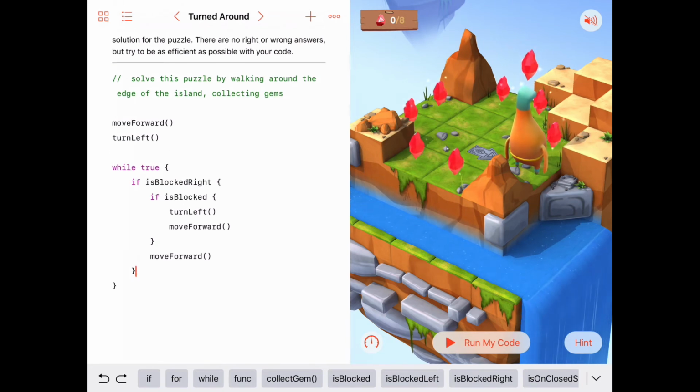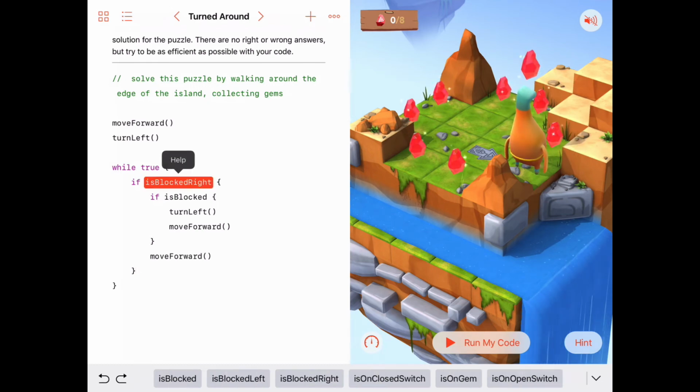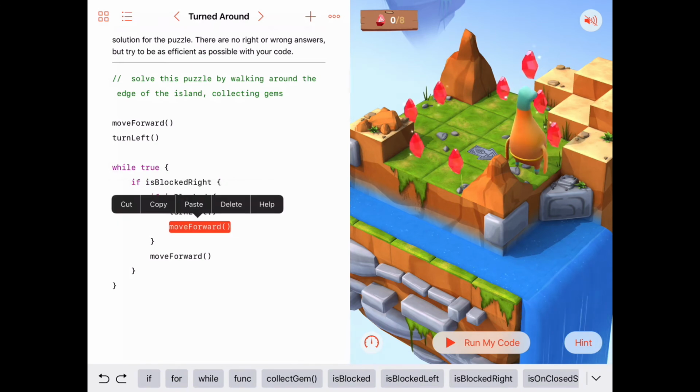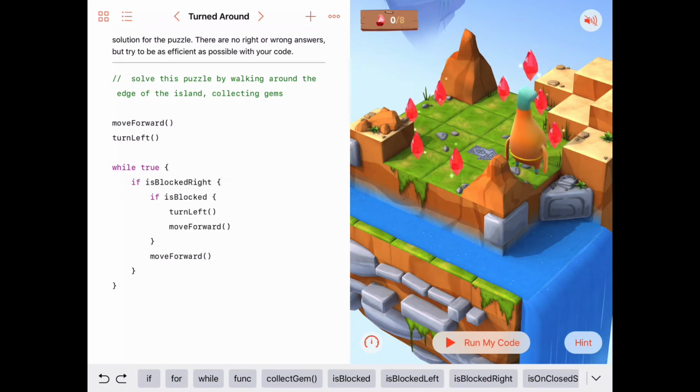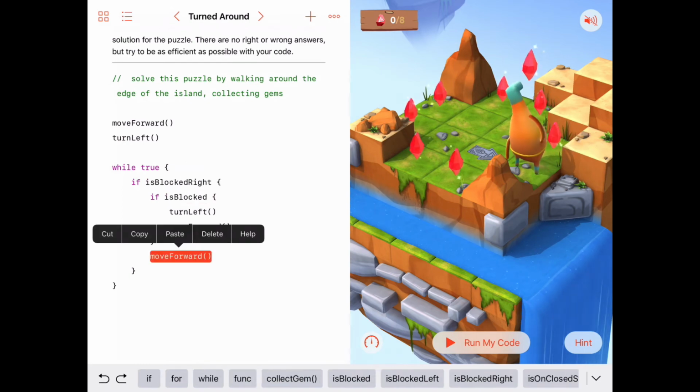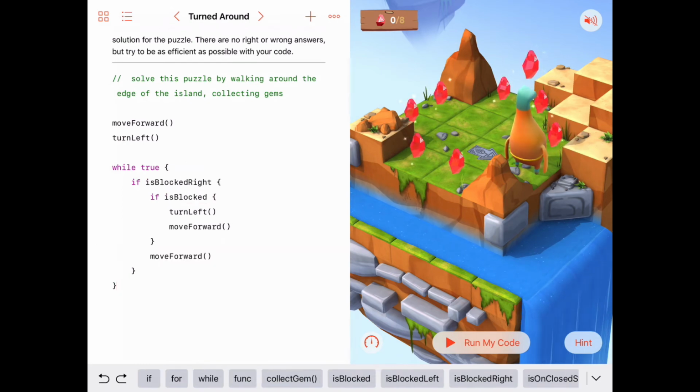So again, what's going to happen is we're going to check if we're blocked to the right, that's good. That means we're on the edge. But if we're blocked to the front, that's a little bit bad. We need to turn left and move forward. But if we're blocked to the right and we're not blocked in front, then we're going to come down here and do a move forward. So I need to put that in an else.